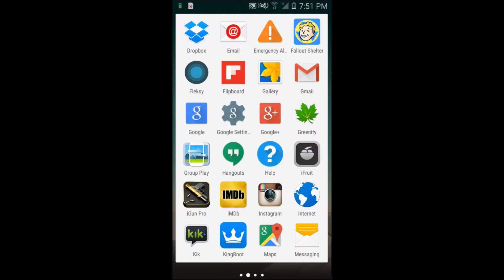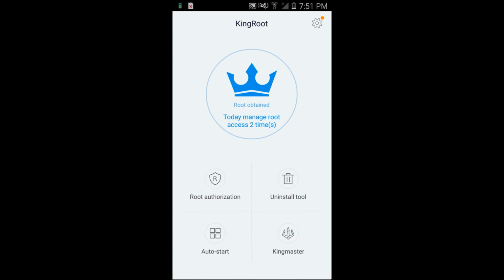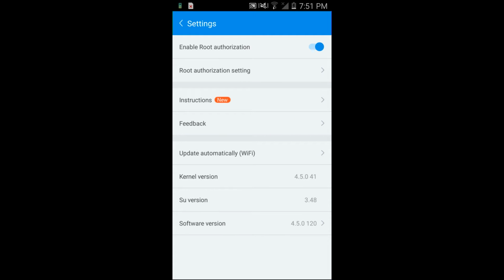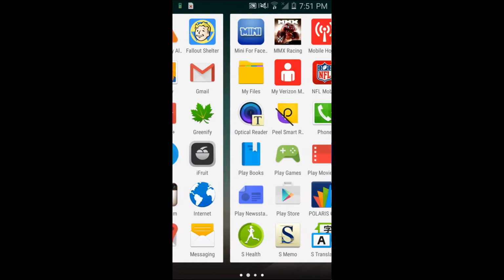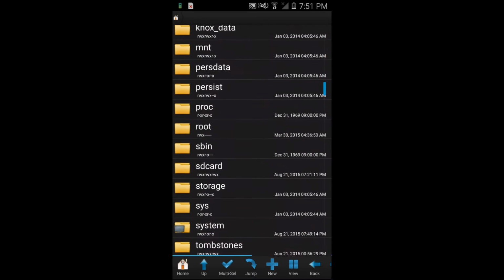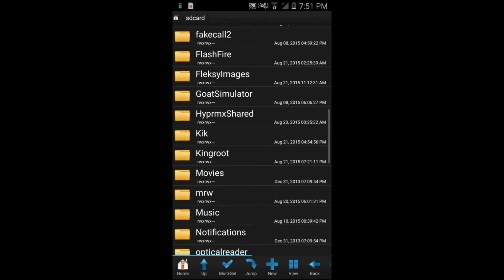Alright, as you can see, I have got KingRoot installed. I installed it through the desktop version since it would not root through the app. On the desktop, it took about, I don't know, 10 minutes. Now, in the link in the description, I'll show you the zip file to get SuperSU and replace it.